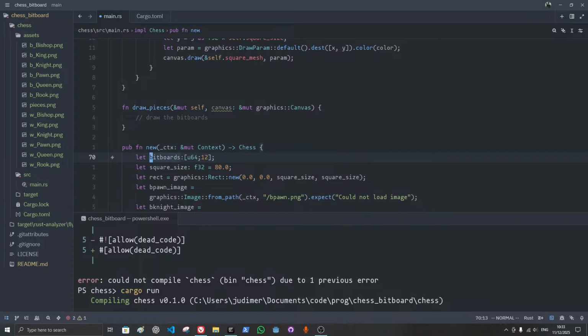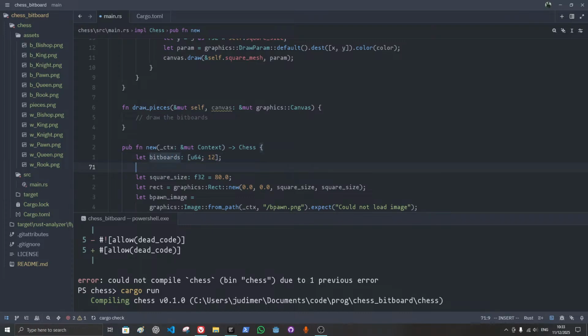Okay, and so can I do this? Now I do Bitboards 0 is equal to something, right? Or is it gonna give me error?